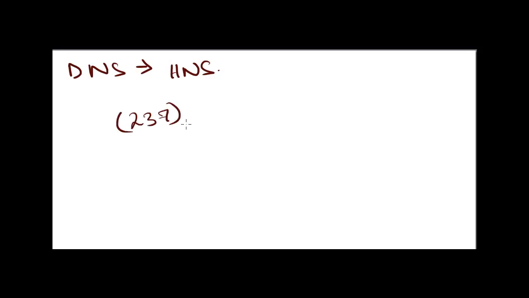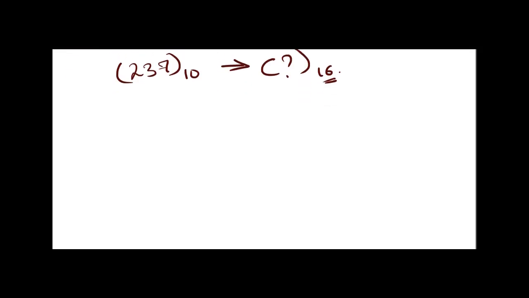Now we go for the hardest conversion as far as it comes to the decimal number system to others. It's the decimal number system to the hexadecimal number system. Divide 237 to the base 10 and turn it into another number which is to the base 16. Now as we remember, the hexadecimal number system is composed of numbers as well as alphabets. So the first step would be to first find out the remainders, which is the completely numeric form of the hexadecimal number, and then convert it into letters and numbers.